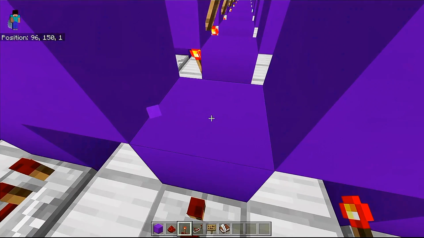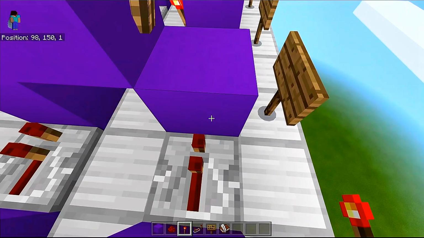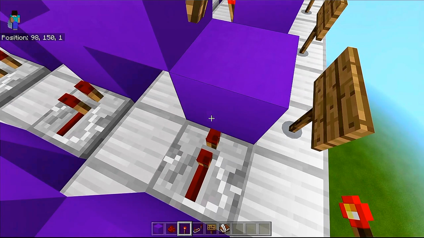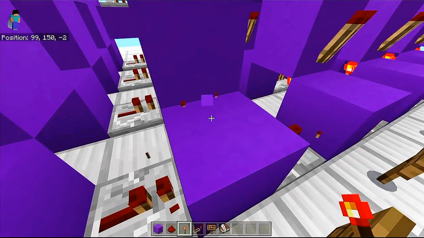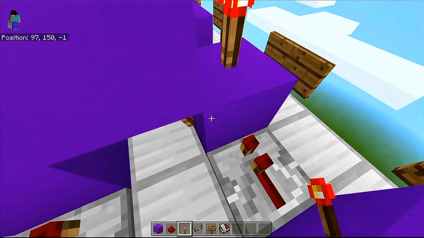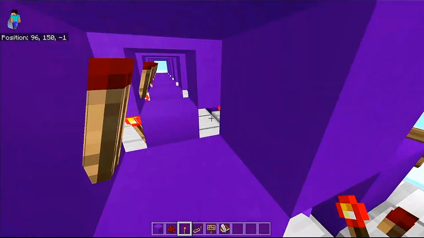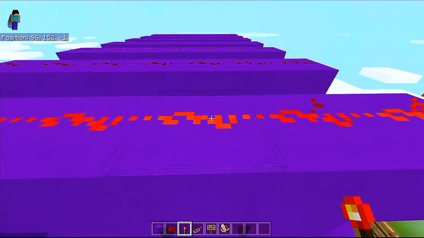So remove both of those torches, place a torch there, and this is a 0 again, so you don't need to do anything. Then come to your number 3 spot, and this one is a 0, 0, 1, 1. So you'd remove those 2 torches and these 2, and place a redstone torch there.